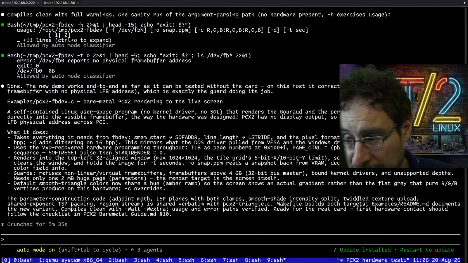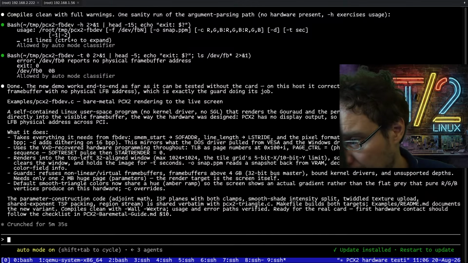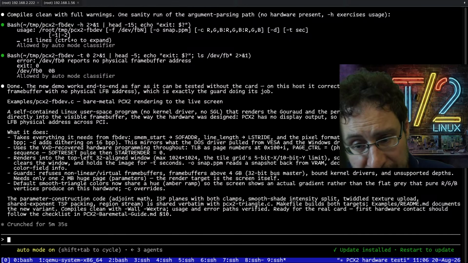Guards: refuses a non-linear virtual frame buffer above 4 GB, a 32-bit bus master bound current drivers use for devs, needs only 2 megabyte huge pages, parameters render target. And it needs only one 2 megabyte huge page for parameters.